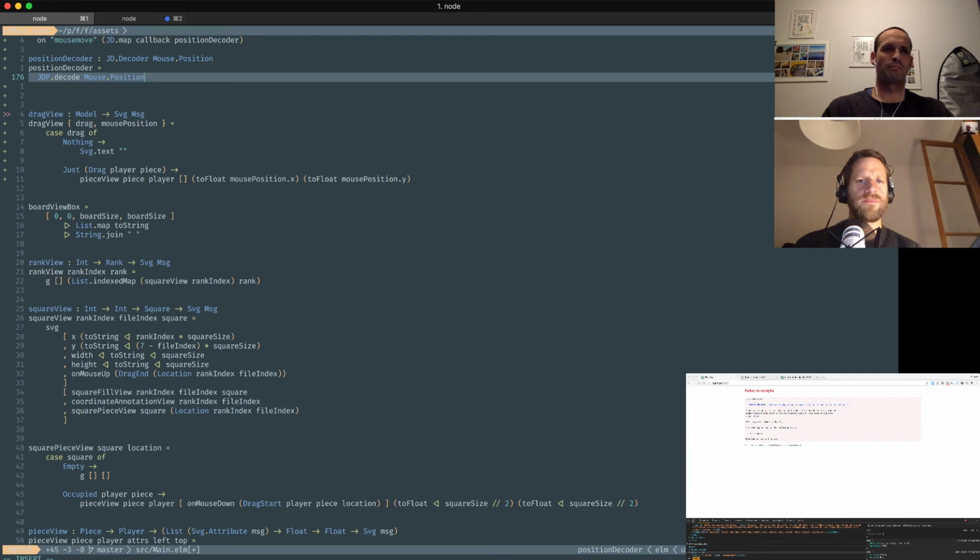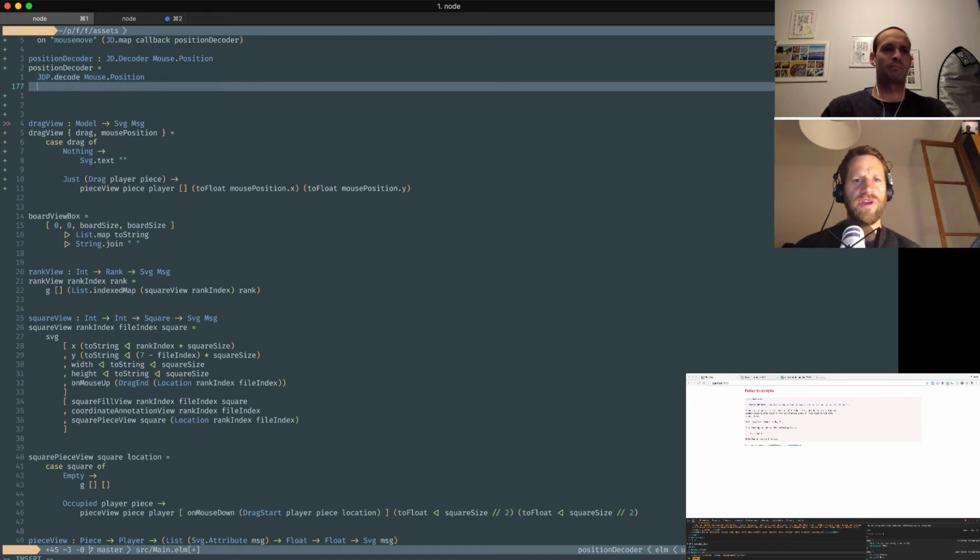Okay, so now we're going to pipe that to required. I don't actually know what the name of the properties are that we want. Let's have a look. I think it's X and Y. There's screen X. No, we don't want screen X. So we want client X and client Y. Like this?